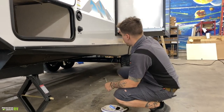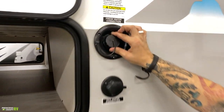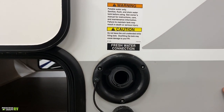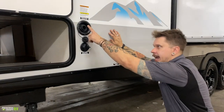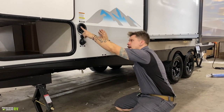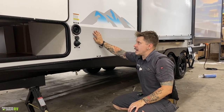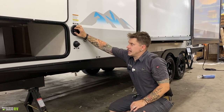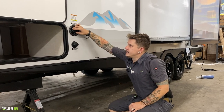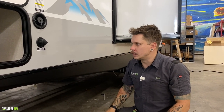Right beside that pass-through compartment door, we have your water sources. So what we have up top is going to be your freshwater fill. If you're doing any off-grid camping, boondocking, anything like that, before you get there, you're going to take a drinking water hose and insert it right there. You're going to fill that up until you are satisfied with the amount of water in the tank. Once you do so, you cap it off. Just keep in mind that you do need to use that onboard 12-volt water pump to pressurize that tank and draw that water from the tank to the fixtures and make it usable.